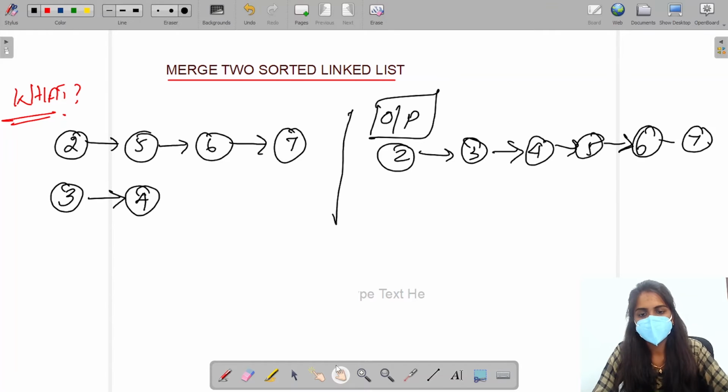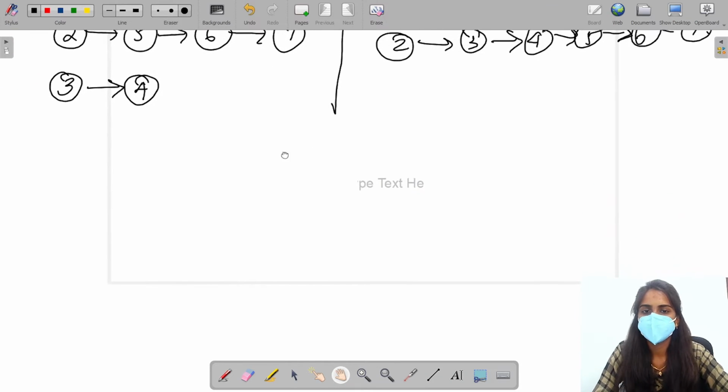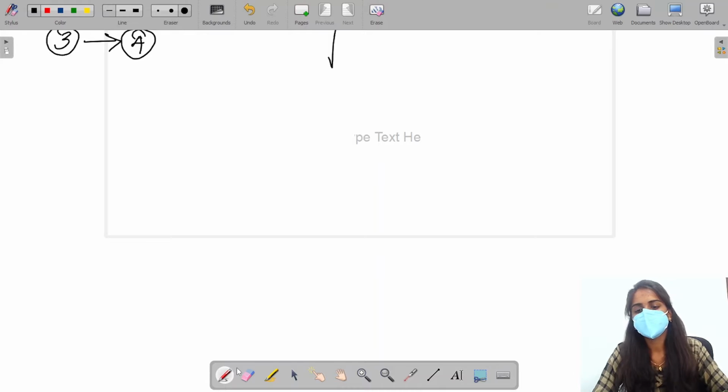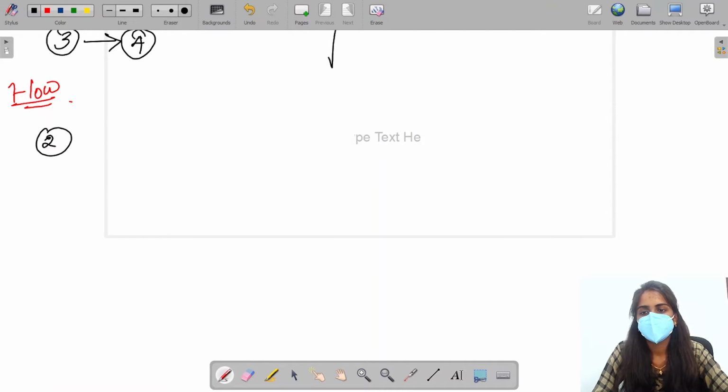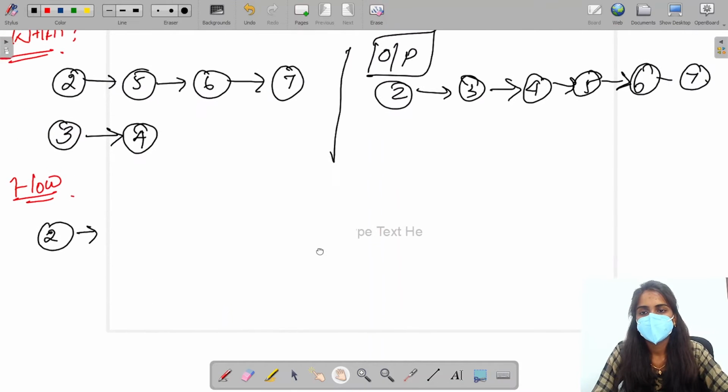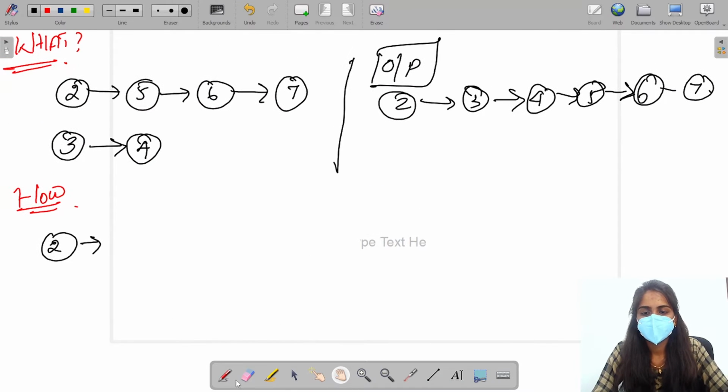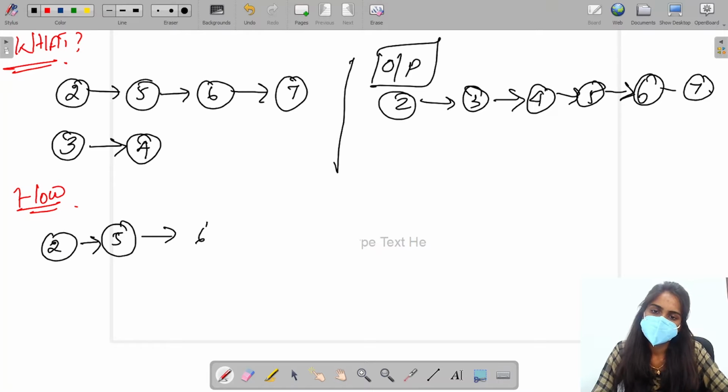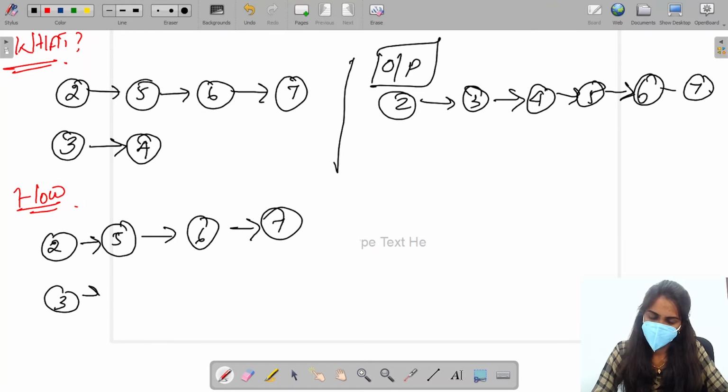Now I will explain how we are going to do this. What is our input? 2, 5, 6 and 7, and 3 and 4.